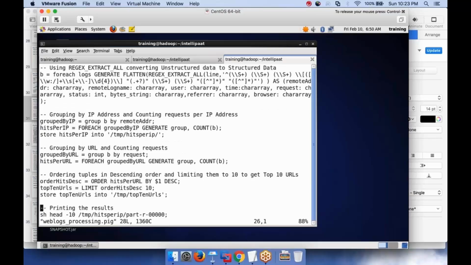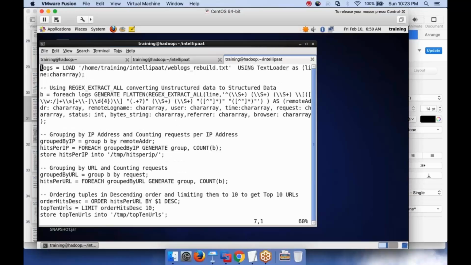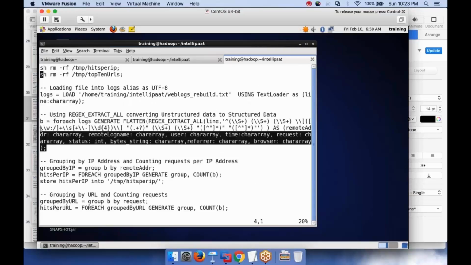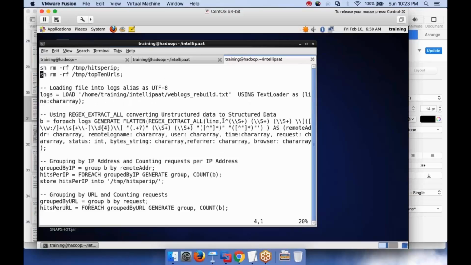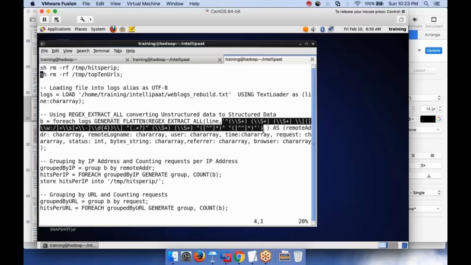Essentially, the whole crux of converting semi-structured to structured data is this one, where we have written a regex. REGEX_EXTRACT_ALL is provided by Pig, in which you can pass a tuple and a regular expression for a given alias. Because we are using FOREACH, it will iterate through all the tuples and convert a single string into multiple columns.